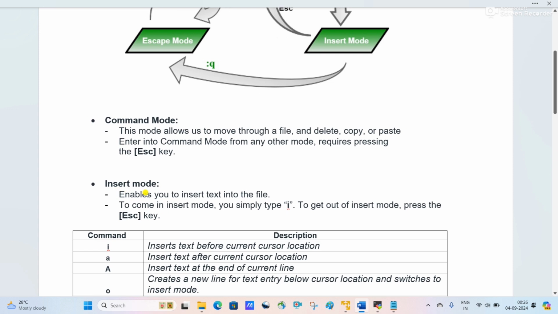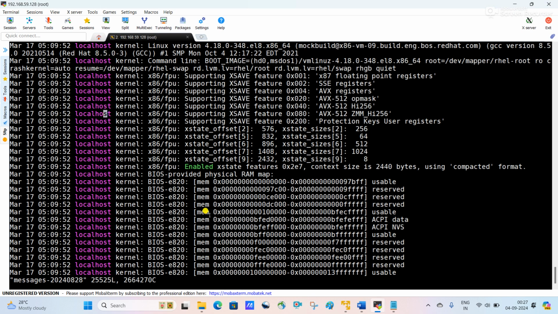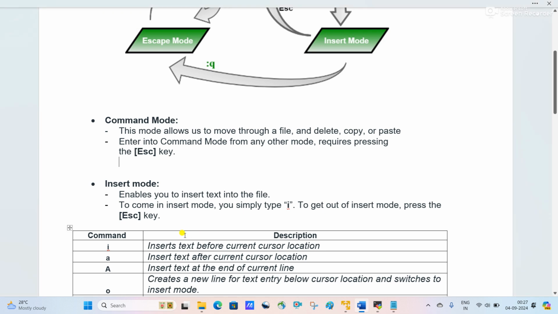Now insert mode enables you to insert text into the file. To come into the insert mode, you simply type i. To get out of the insert mode, press the escape key. Now what we will do, we will simply press the i key. You can see insert mode starts, and what is the work of this mode? It enables you to insert text into a file.